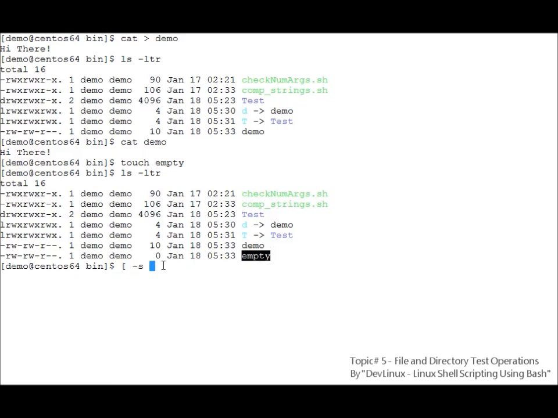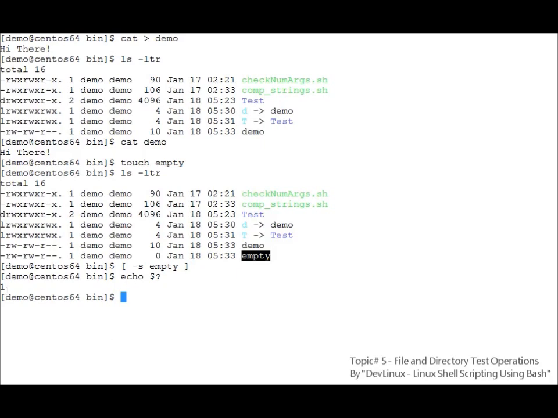The -s operator will confirm if the specified file is empty or not. So -s means it should have some data. If it has some data, it will return 0. So it's returning a non-zero value here.